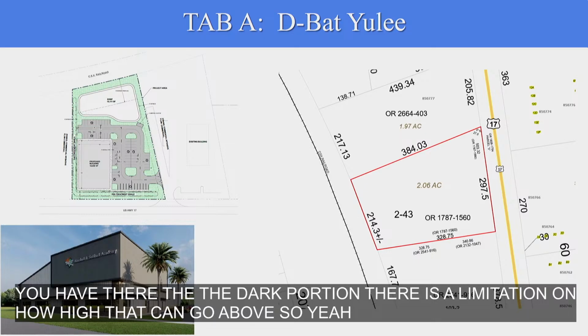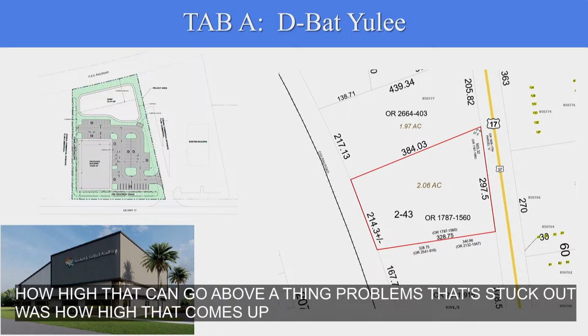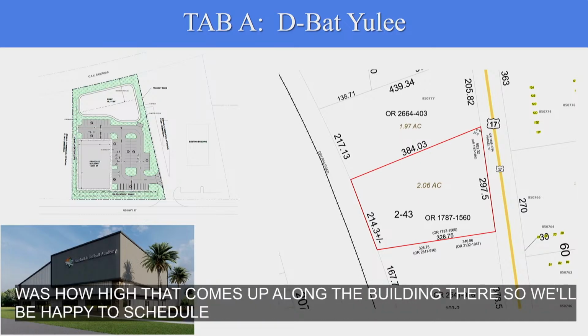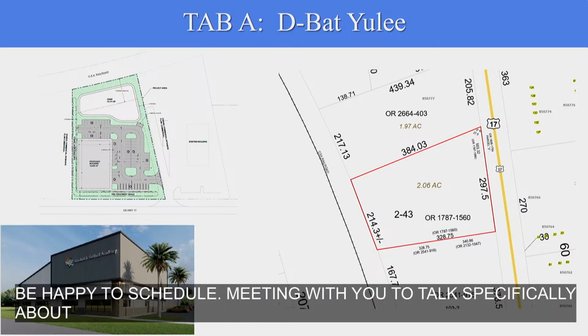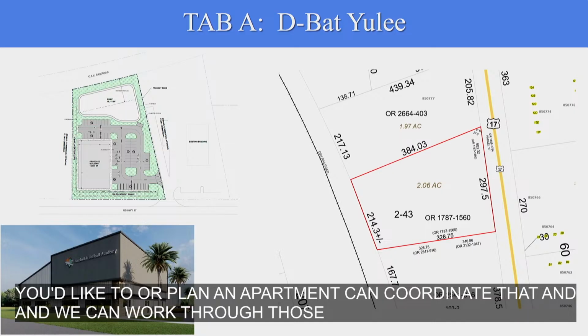Most DBATs, I don't know if y'all are aware of DBATs, what they do, but that's how most of them, I've done another one, we usually have a sign like that, but if y'all have a sign problem, we can always address that. Yes, sir. That's one of the big things that stuck out, was how high that comes up along the building there. So we'll be happy to schedule a follow-up meeting with you to talk specifically about the building if you'd like to. Our planning department can coordinate that, and we can work through those details.